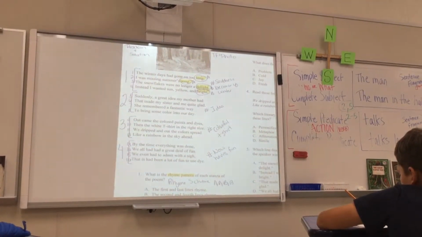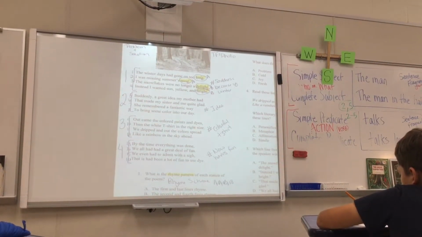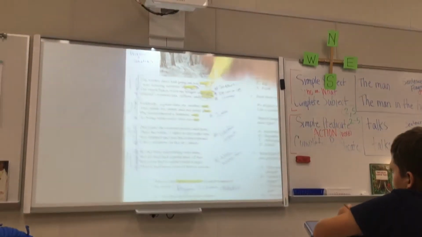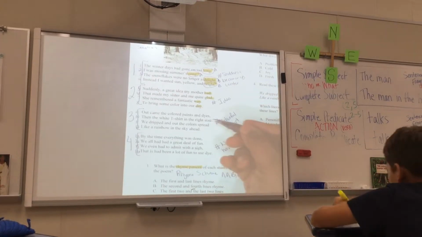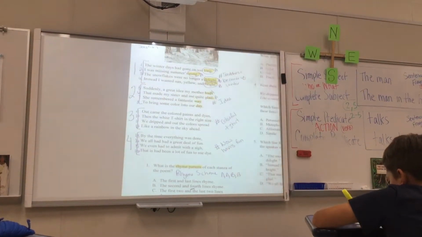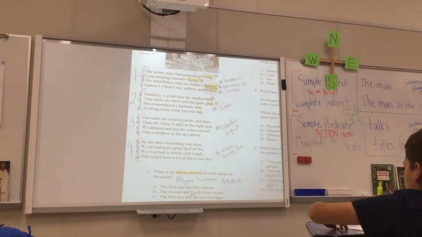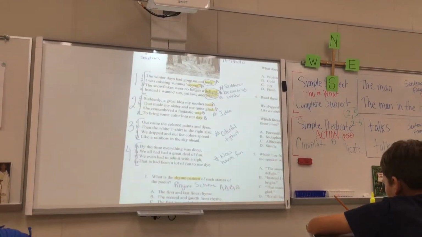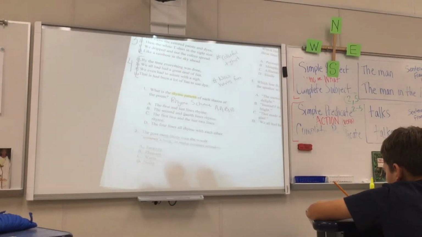Now I have to make sure that my rhyme scheme is the same throughout the poem, because sometimes the rhyme scheme may change. So I'm going to look at stanza 2, and I'm going to highlight my ending words, and I'm going to say, okay, had and glad. Do had and glad rhyme? Yes. So I'm going to give this A. Do way and day rhyme? Yes. So I'm going to give this B. So is my rhyme scheme the same? Yes, okay?